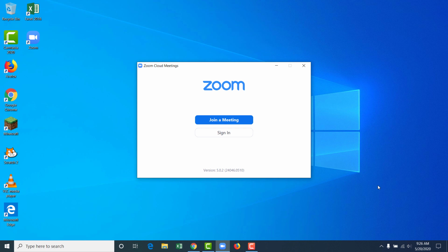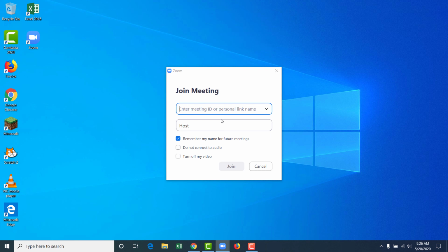And when you're not signed in, it gives you the option to sign in to an account, or you can just jump right in to join a meeting, which is what we need to do. So I'll press join a meeting. And you see there are a couple of options down here, but we just want to type in the meeting ID.